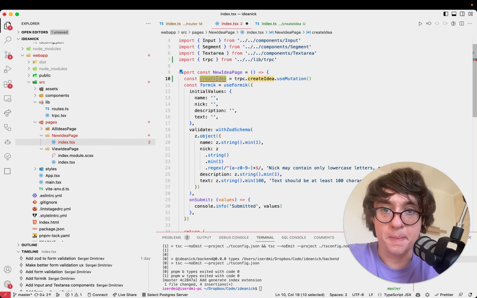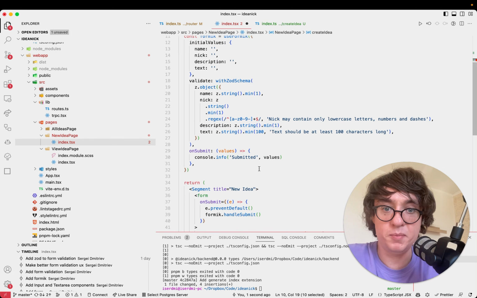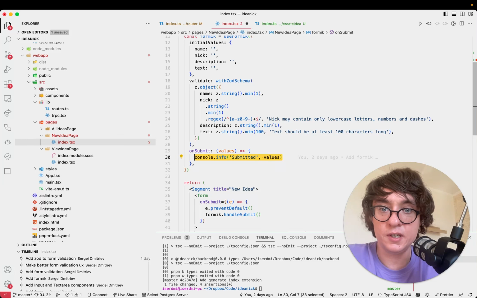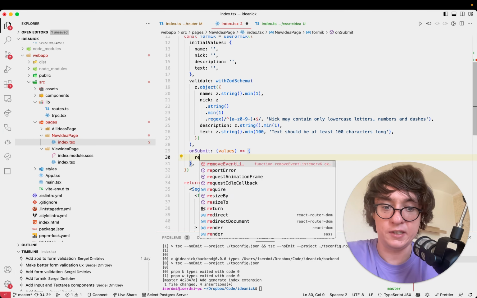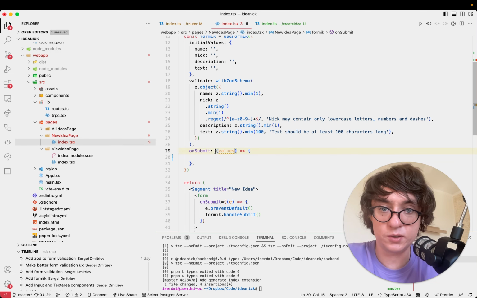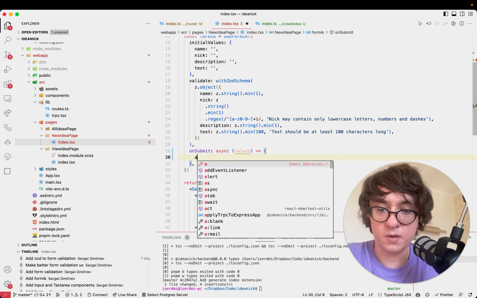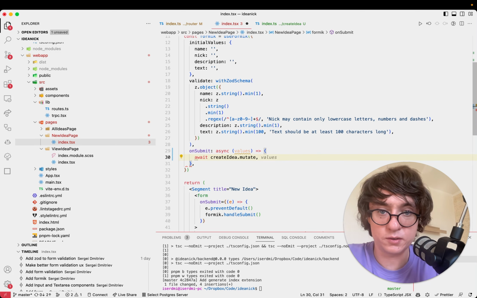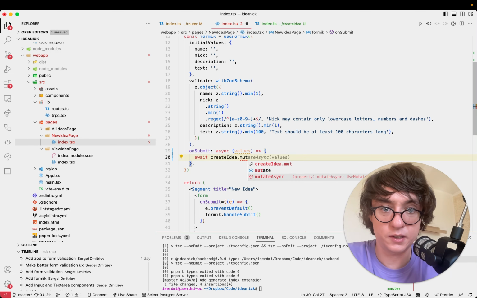So, now in onSubmit, instead of console info and submitted, we need to call the following, although we can probably just do async, yeah? So, await createIdea.mutateAsync, the mutate function, and pass values there. Okay? We passed these values, they went into createIdea, and the mutation was created.